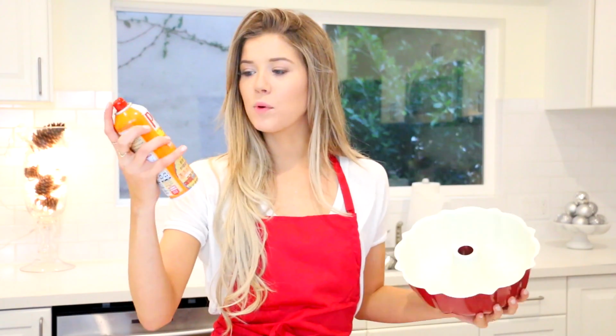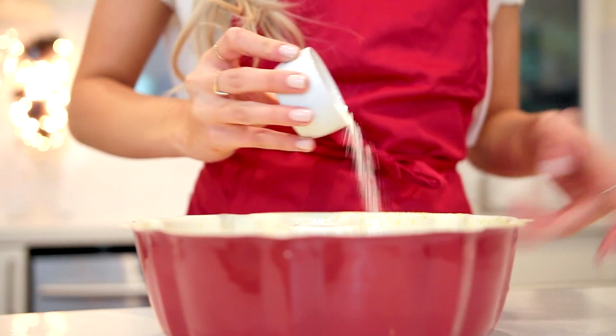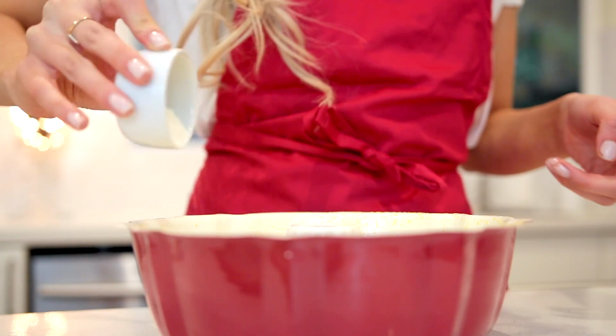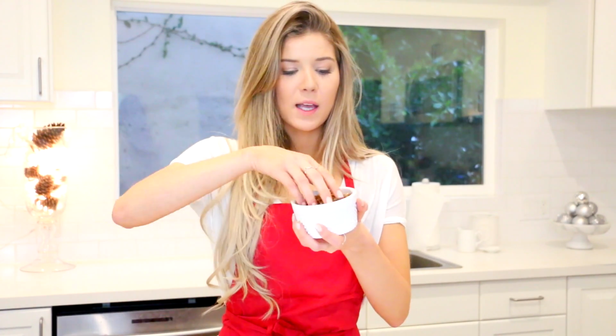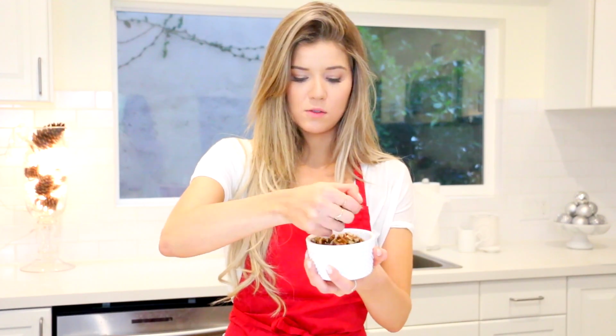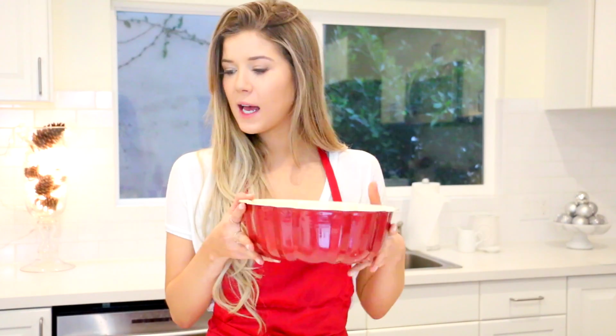First, start off by spraying yours with Pam. You can use real butter, you can use fake butter, you can spray it, okay? I put a little bit of this pudding mixture into this little cup here, and I'm going to sprinkle it on the bottom of the bundt pan. Rotate this all around so the pudding mixture sticks to everything. Now I'm gonna add some chopped pecans to the top of this, and then a couple of snaps. Now that that's done, I'm going to set this aside and get working on the actual dough parts.